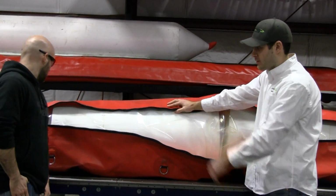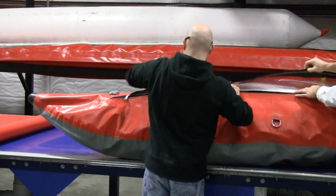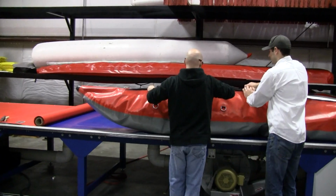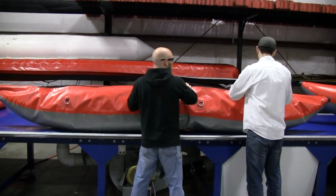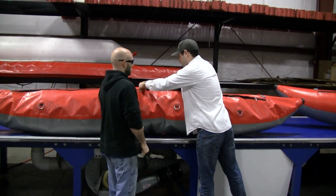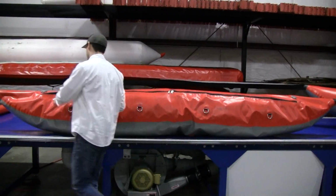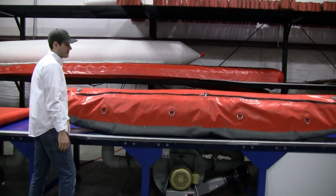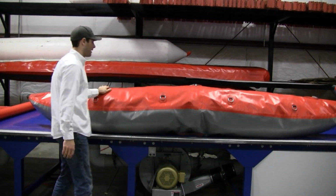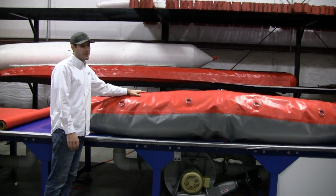Yeah. And then walk us through how you inflate this thing. So it's really quite simple. All you have to do is zip it up. You can see, this is the system completely deflated. Here's your sponson. It's lightweight. Anyone can pick it up, carry it around. And this is what you'll have for your flotation if something happens when you're out on the river. So no longer do you have to worry.